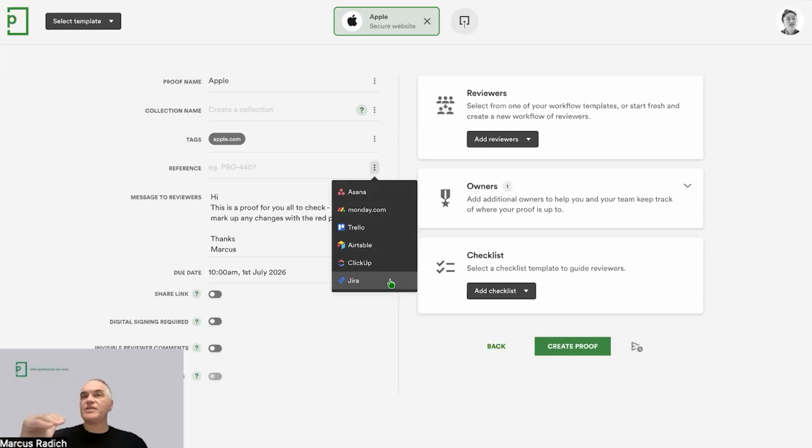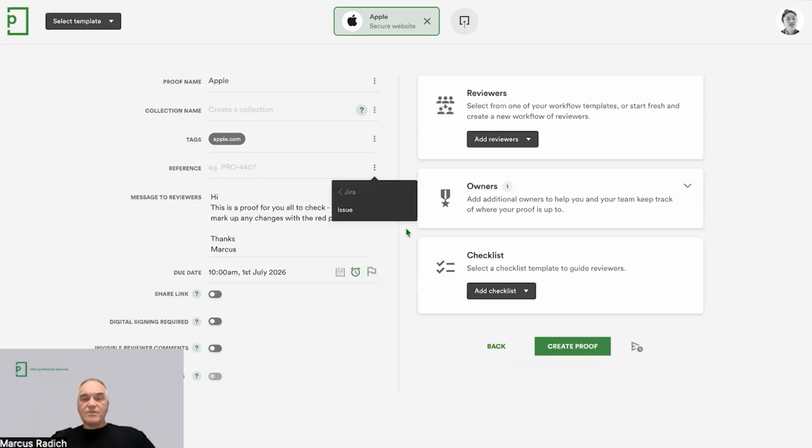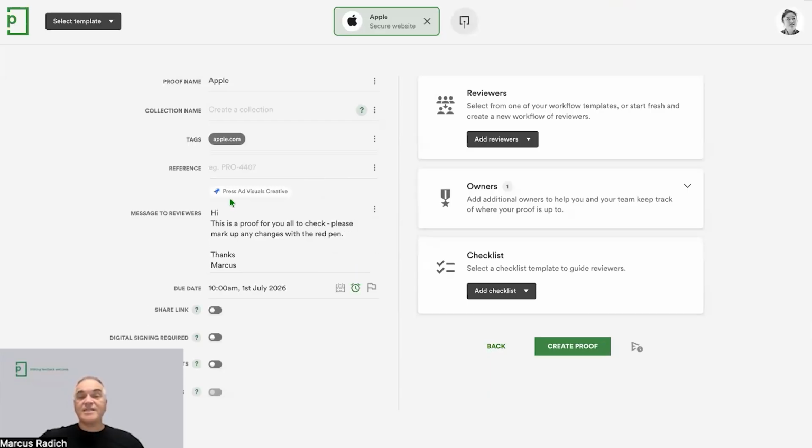If you switch on the Jira integration and connect it, you now get a Jira option in your PageProof setup screen. And for those that are familiar with Jira, all you need to do when you go in here is go, yes, I want to choose Jira. I want to connect it to an issue, and you just use your issue number. So for example, I can just go PP-10413. It's going to then show me there is the task inside of Jira. So I connect it, and there you get the connection over to that Jira task. So super simple. It just connects it up.